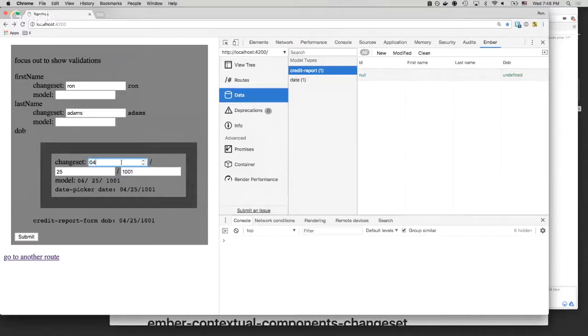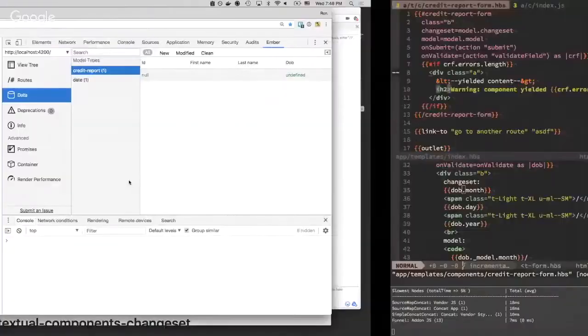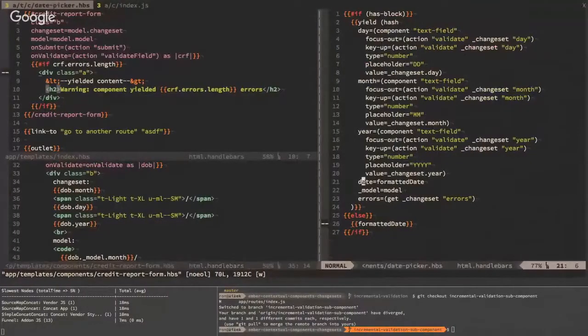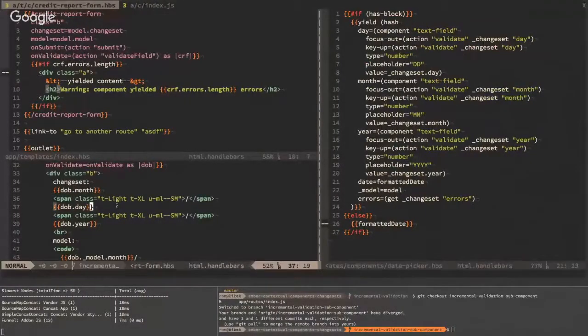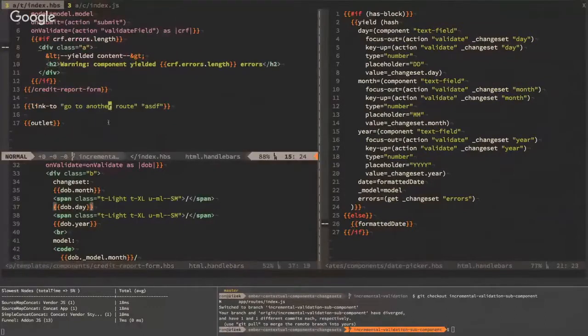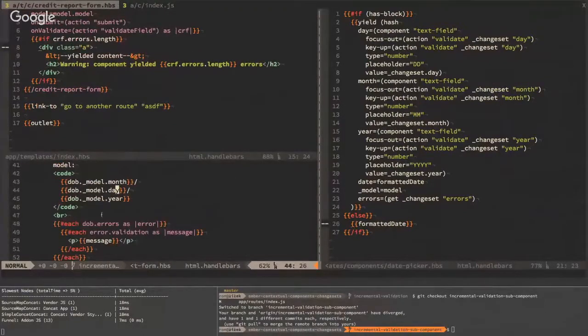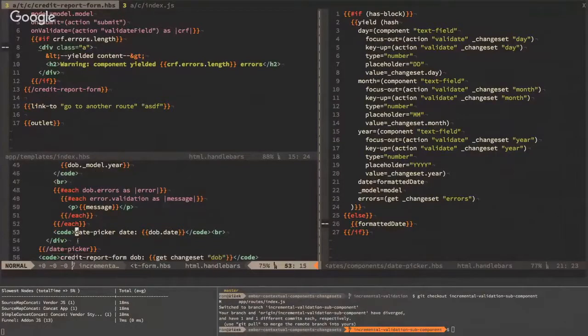So let me see. Yeah, once it's valid, the other thing we're doing here is we have the formatted date that we yield up, and then our template prints the formatted date down here.